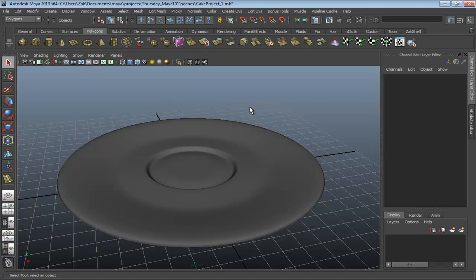Can you delete something from the middle of the stack specifically without having to undo all the way back? Not exactly. It depends on the function. If it's adding new geometry, then no, that'll be a little bit of a pain. You can try reordering it, but if you've done anything that is dependent on the number of vertices created in that previous operation, then you can cause all kinds of problems.